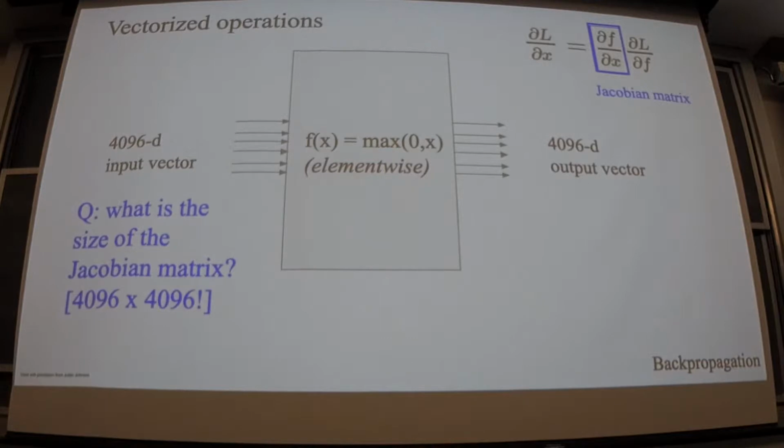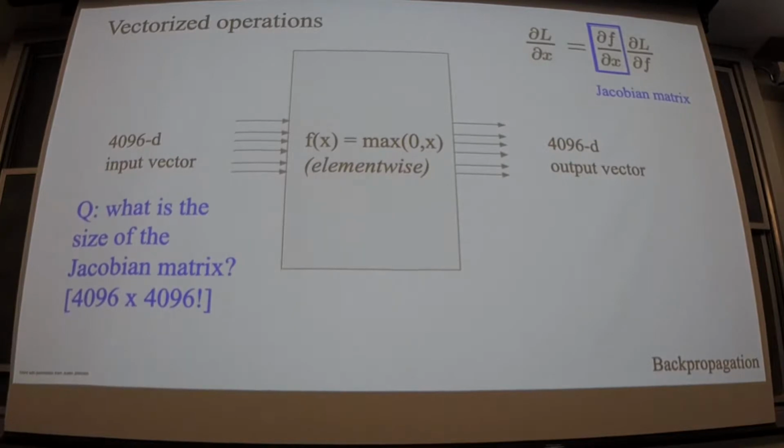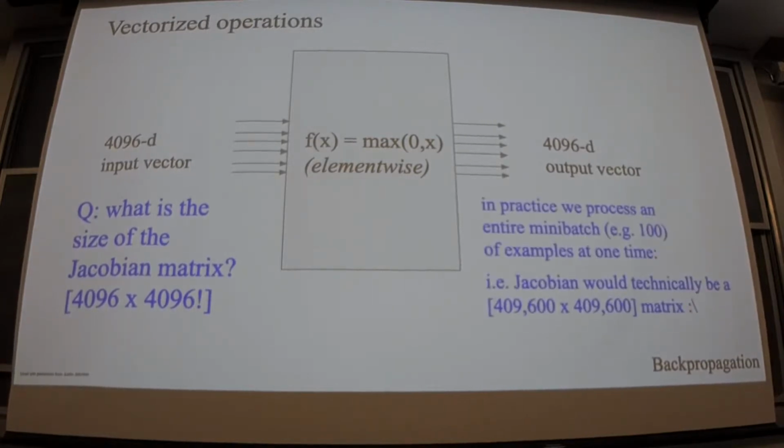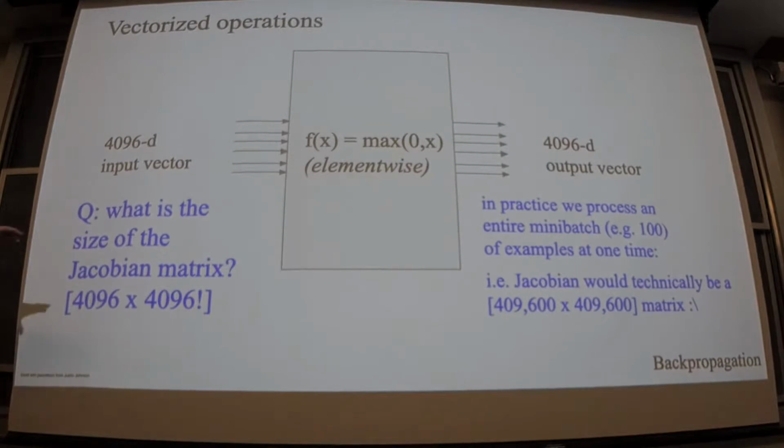4096 by 4096. It's pretty big. That's a lot of floats, right? And it gets even worse, right? Because I need to do this for all of the values in my batch, which might be on the order of 100 or something like that. So I would typically have this gradient that's got 409,600 by 409,600. That size matrix. So these kinds of operations can get really big, really fast, even for very, very simple kinds of operations. And so making these efficient is also part of what these libraries do for you.